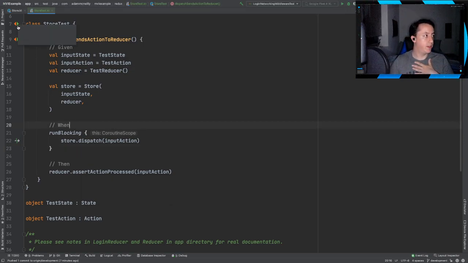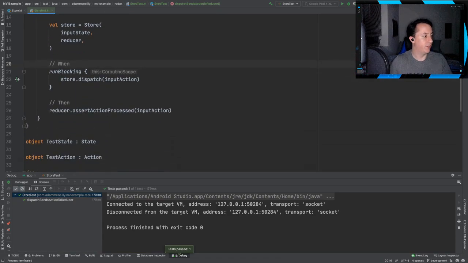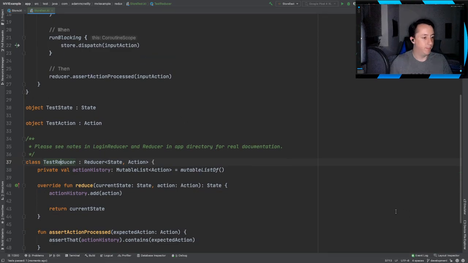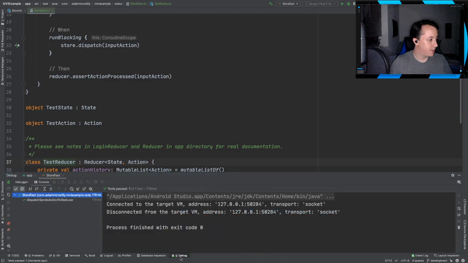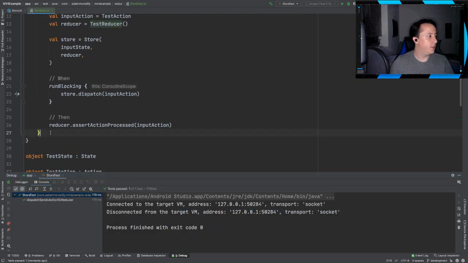So let's run this and make sure it works. And if it does, we can do a similar thing with the action middleware. We can create a store that uses the action capture middleware. Maybe that's what I should have called this; I should have called this action capture reducer or something. Oh, but that test passed. I closed this, but it's somewhere in here. Yeah, that did pass.